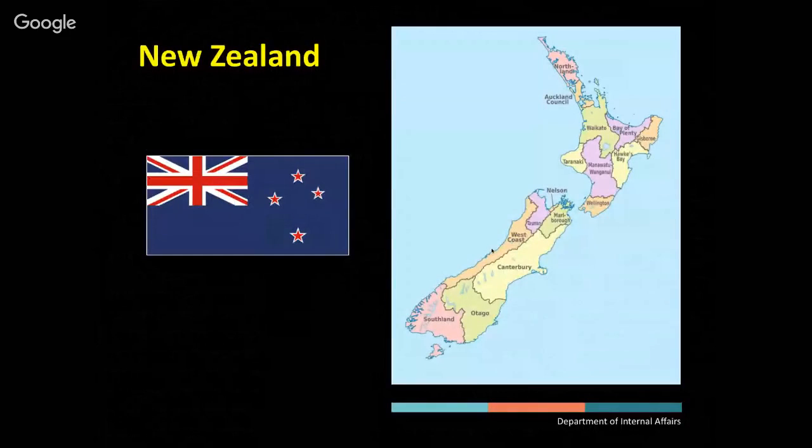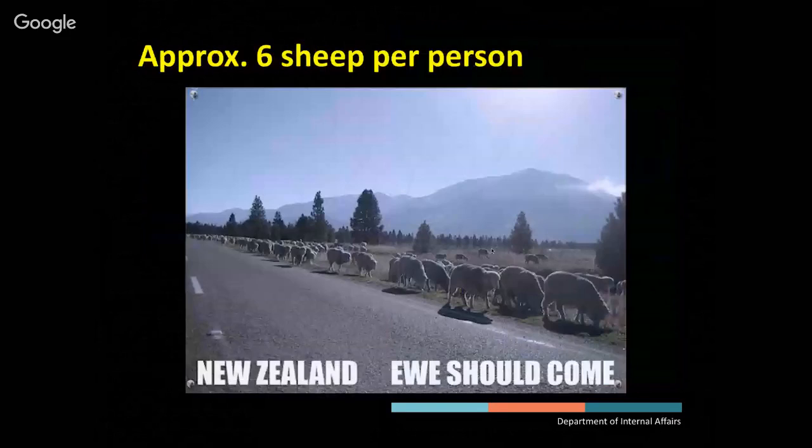But before we get right to that, let's share some fun facts about New Zealand. That's where I live, in New Zealand. If you aren't aware, New Zealand is really just 2 large islands with some smaller side islands in the South Pacific. Not a large population, about 4.5 million people, the same size as some large cities. It's a really lovely place. If you haven't been, you should come.